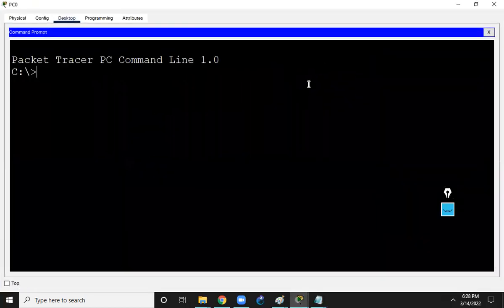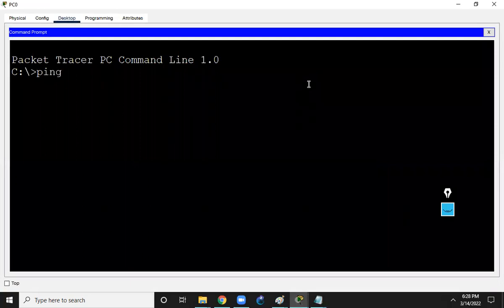I'll open the command prompt, and to check the connectivity we will use a command called ping. It is just like saying hello. If I want to check the connectivity with Satish, I'll say hello Satish, right? So Satish will reply back, hello sir. Similarly, I'm going to check the connectivity using the command called ping. So the command is ping, space, then the IP address of the destination machine you are trying to test the connectivity to.